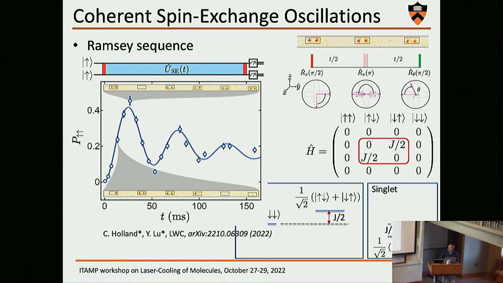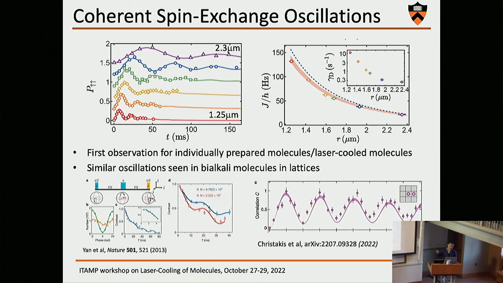So that's good. To make sure that these actually are due to dipolar interactions, we can also vary the spacing between the two molecules in the pair, because we have full control of where these molecules are. We scan it from about 1.2 microns all the way to 2.3 microns, and we fit these curves to find out what frequency these wiggles are. And in fact, when we plot it versus distance, it agrees quite well with what we expect and roughly follows one another.